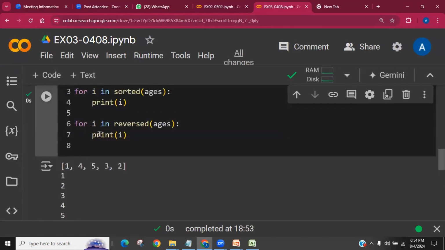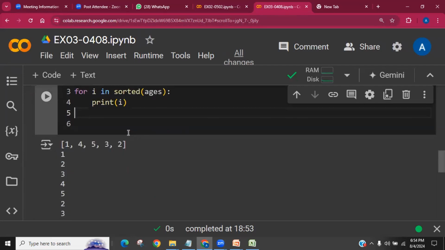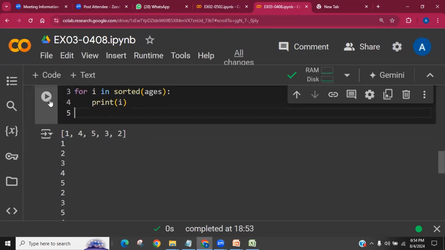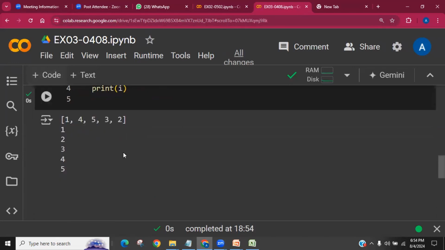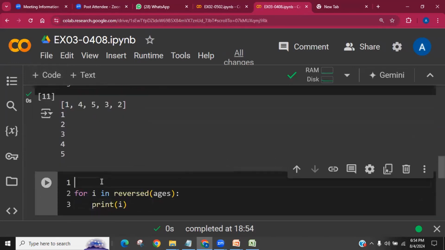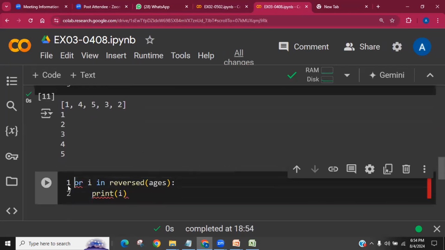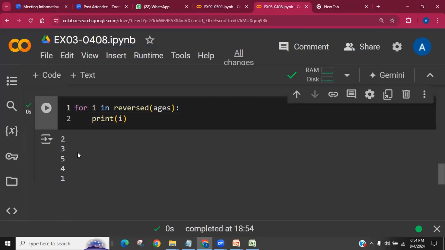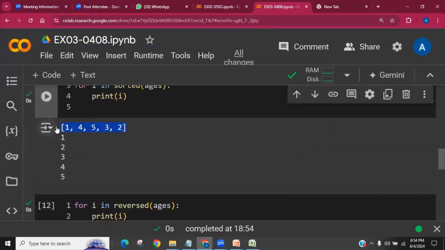I think it's jumping. Hold on. Yeah, but that built-in method can sort it in another reverse order. It reverses this whole list.